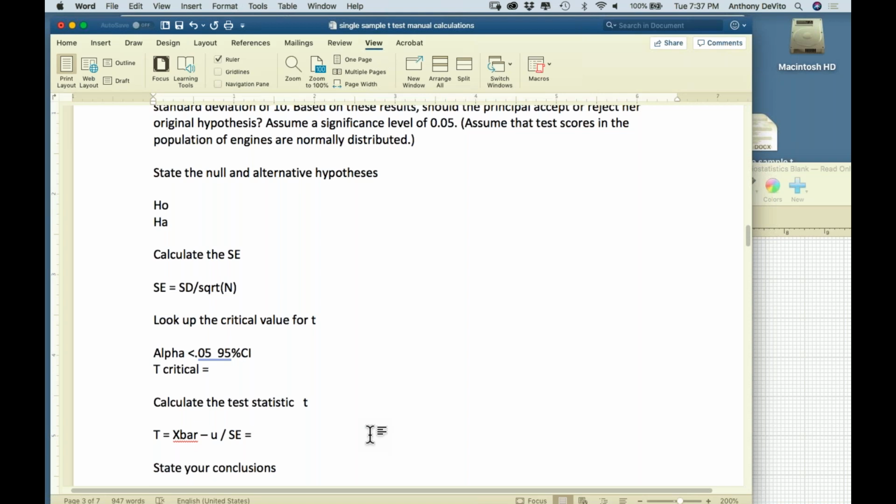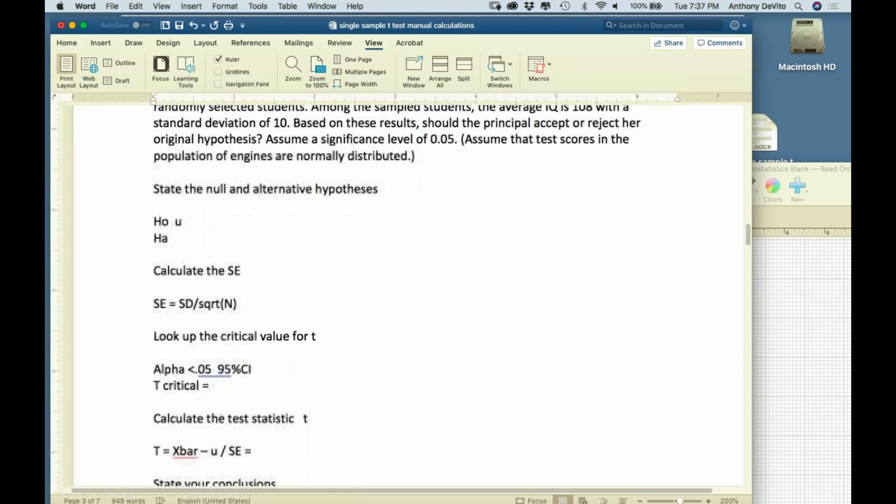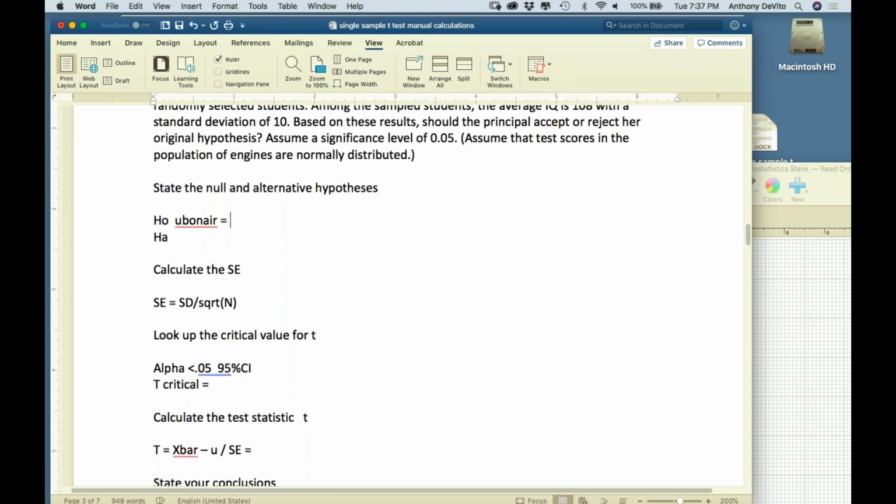So I'm assuming that as I'm typing that, you guys are working on the null hypothesis. So your null hypothesis is going to be mu, for what school is this? Bon Air, is equal to the value he thinks it is, 110, right? And your alternative hypothesis, mu Bon Air, is not equal to 110. Did everybody get that? Is that okay so far? You guys comfortable with that?